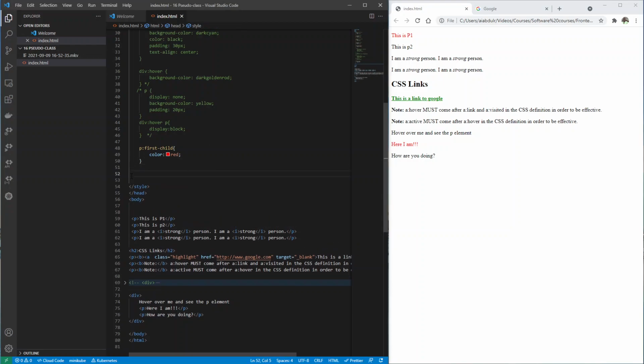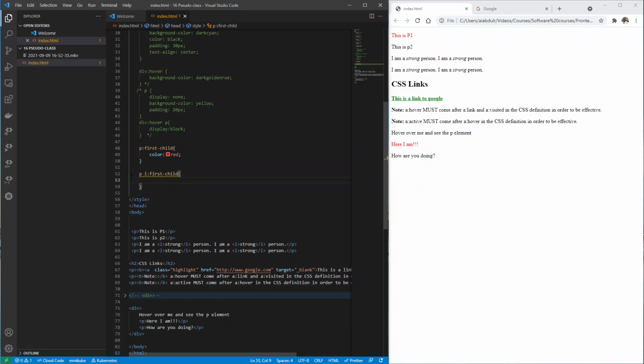First look for P, and look for our I's, and then match the first child of our I's. So the first I that you see in your P, that is what we are looking for. With this, you can now color this yellow. I've used a lot of red, so yellow. If I refresh this now, you can see that the first ones are colored yellow. So that's how we can mix and match.